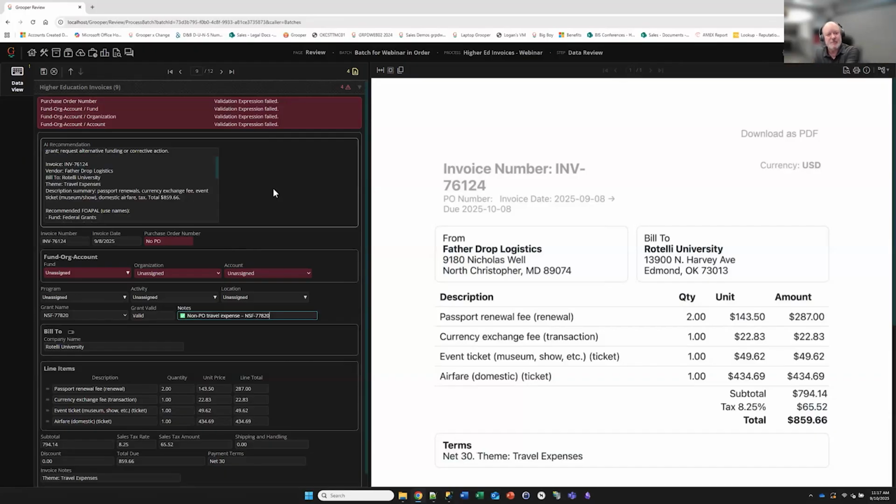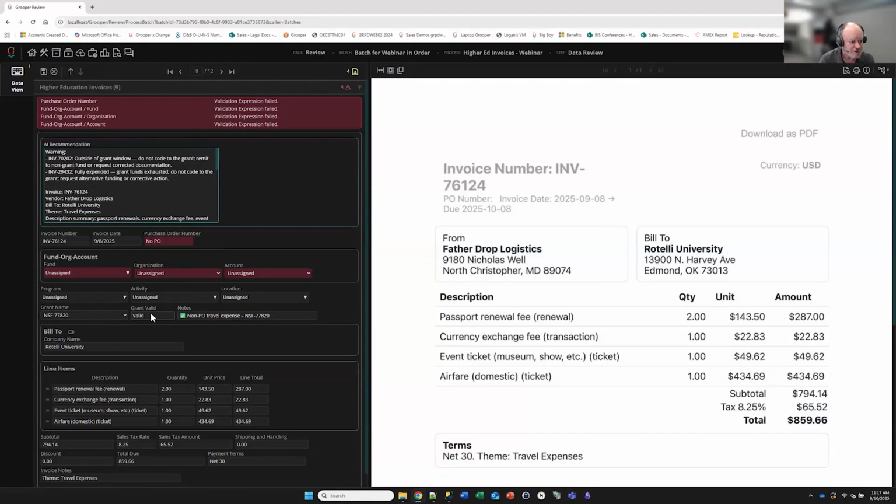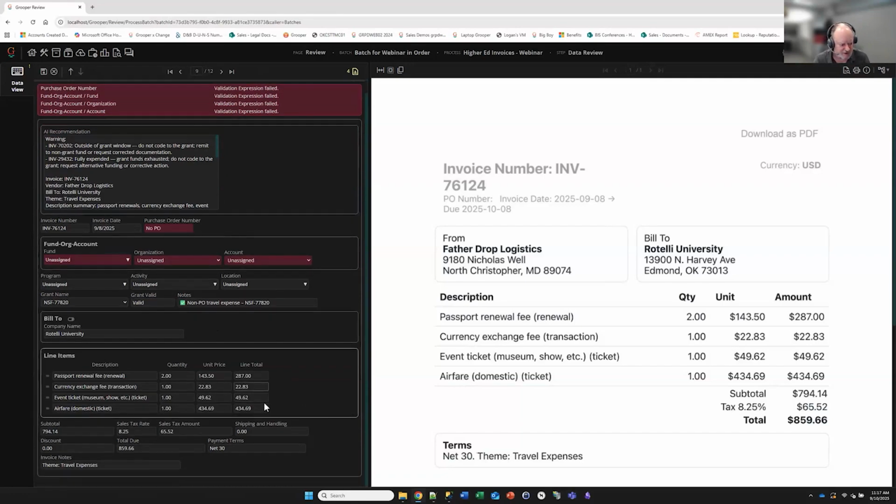So typically you have your happy path, which is everything's good as you saw previously, or I fixed everything and it's going to go on its way and it's going to get funded. But then I also have ones like in this case where I've got a grant window issue, although here I have some information that says everything's valid. So I have a discrepancy. As I go through this and look, the data's all correct. My totals are right. I don't see any other issues.